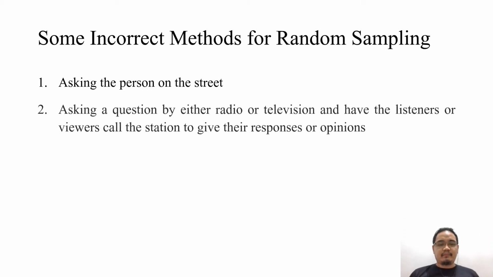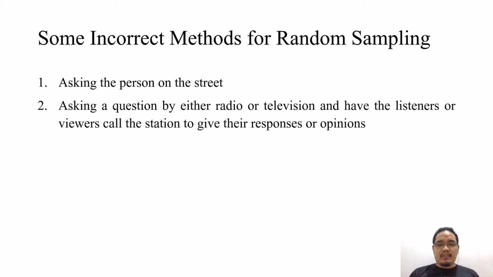nagiging bias siya. And then next, asking a question by either radio or television and have the listeners or viewers call the station to give their responses and opinions. So ito, hindi rin siya random. Okay, kasi pwedeng convenience naman nung respondent na kung sino lang available nung time na yon, yun lang yung pwedeng makapagbigay ng opinion. Okay? And then next, asking people to respond by mail. Okay? And then next, so yung tatlong yun yung mga incorrect na way ng pagkuha ng random sample.